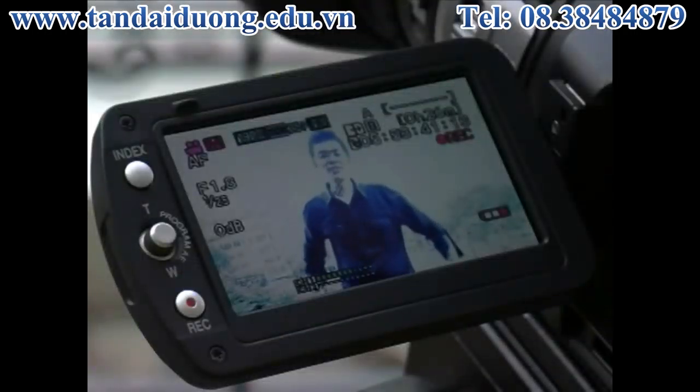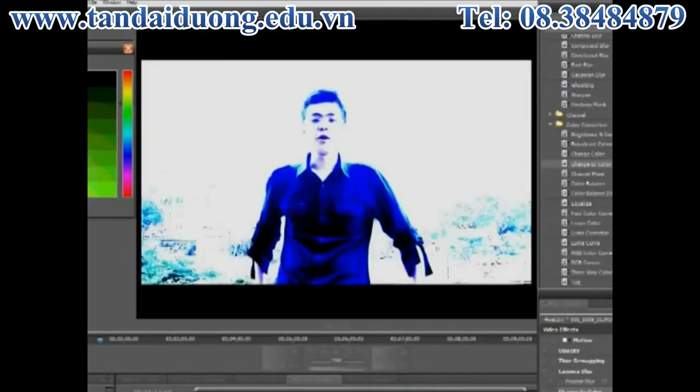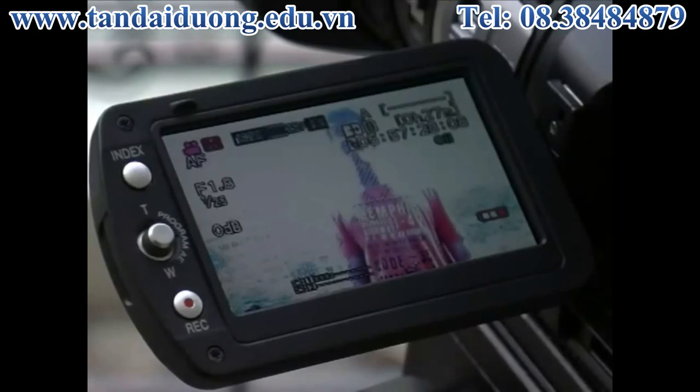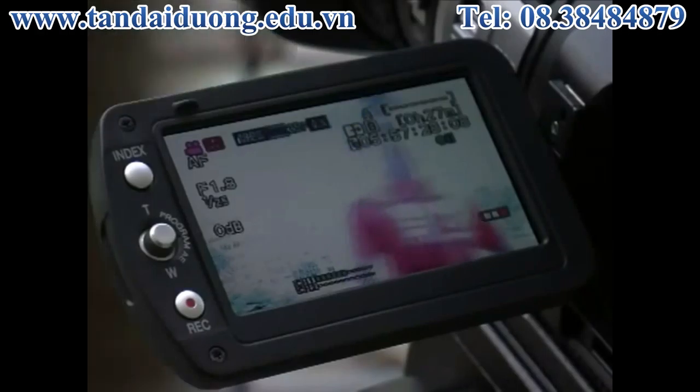This is an overexposed picture — it was recorded too bright for the camera's image sensor to handle, and darkening it in post-production won't recover the lost details. On the other hand, this is distorted audio. It was recorded too loud for the audio equipment to handle, and softening it in post-production only makes a crappy sound softer. During the shoot, the VU meter turns red to indicate audio distortion, just as zebra lines indicate overexposed areas of your picture. You need to lower the microphone gain settings even before the recording starts. Do not mistake this for the headphone volume, which only controls how loud you hear it, but not how loud it actually gets recorded. The idea is to capture every sound as loud as possible while avoiding audio distortion.